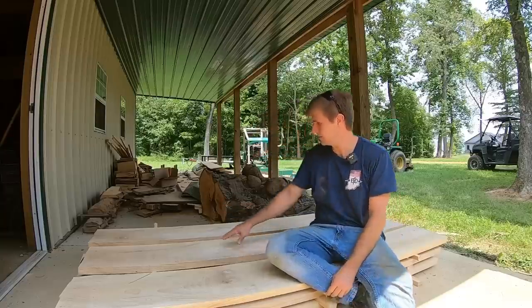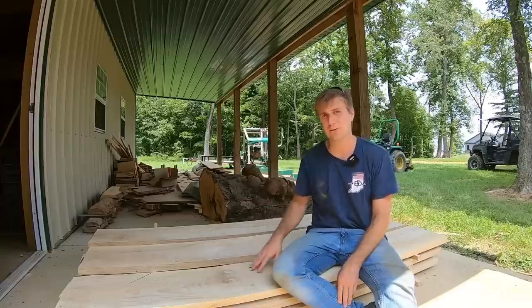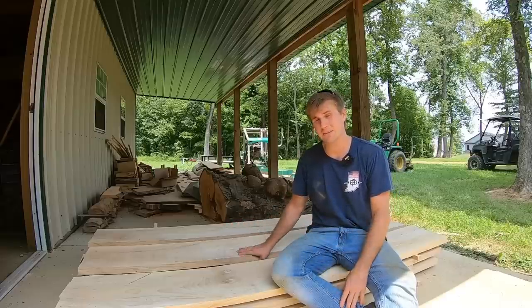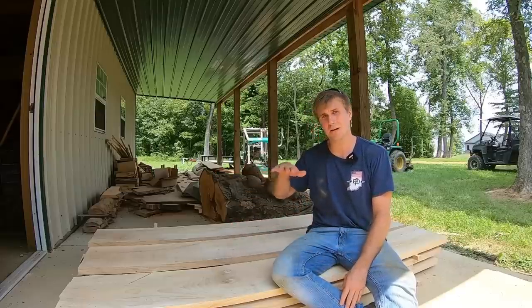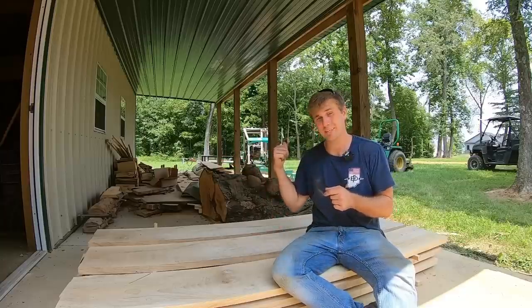We have 8 of these, 1.5 inches thick, 12 inches wide. That bridge is 24 feet long, so we're about a third of the way across on these. Now, I know what you're thinking, 1.5 inches isn't thick enough. Keep in mind, these just go side to side to keep you from falling between the runners.